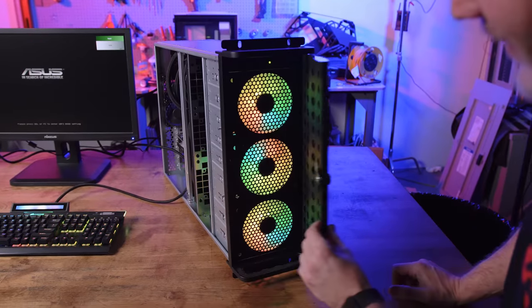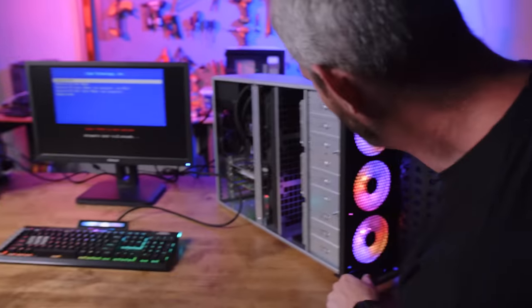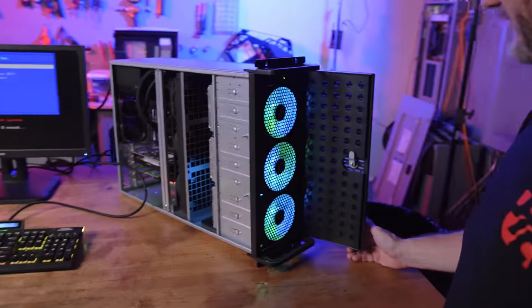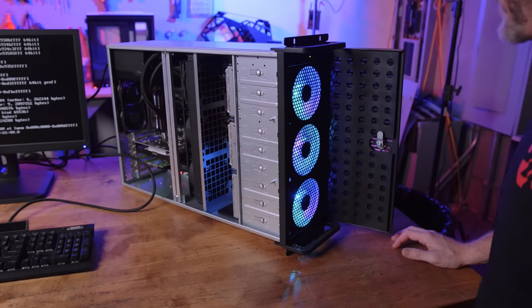I mean, if I took out the filter, that's what you would see right there. Look at that, RGB server. I can't be the first one. I'm certainly not the first one, but you know what? We'll just pretend I'm the first one. Look at that.